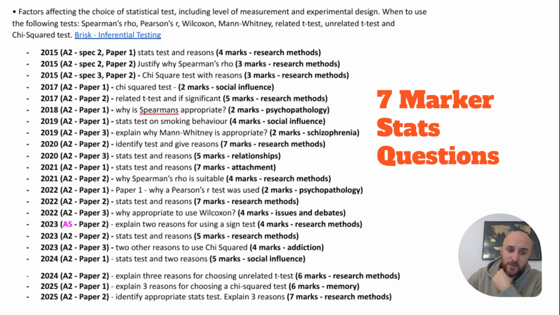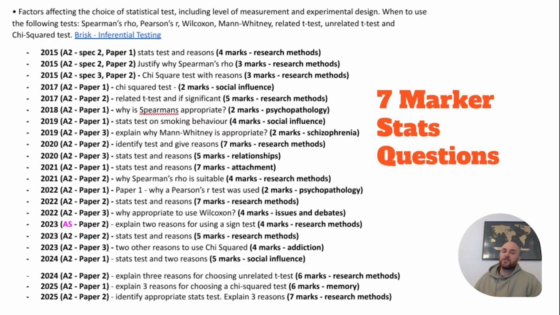Now, there was no exam in 2016, for those of you who are very keen to point that out. There was no exams in 2016. But have a look, 2017, 2018, 19, 20, 21, 22, 23, 24, and 25, there have been, generally speaking, multiple instances of AQA asking students to identify a stats test.